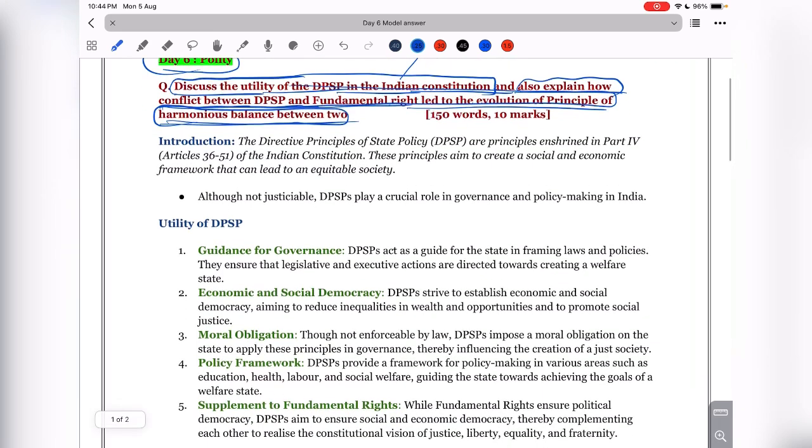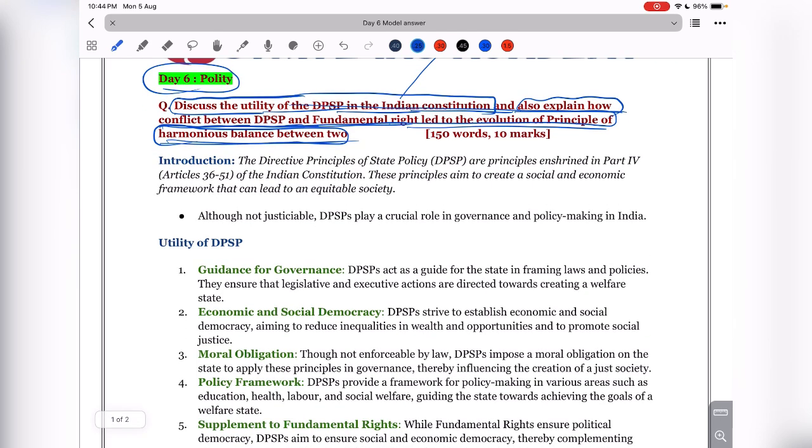Dear student, I have already discussed with you how to write a very good answer in the first introduction session. I have discussed that in a good answer you need to have a good introduction, then body, then conclusion. In the body, sometimes you need to give arguments in support and against, and provide good data, good Supreme Court judgments, good articles, then graphs, figures, trends to make your answer more interactive, easier to understand, and that will convert into very good marks. If you have not watched that video, please watch it. After that you can come back and watch this video. Okay, let's discuss the introduction.